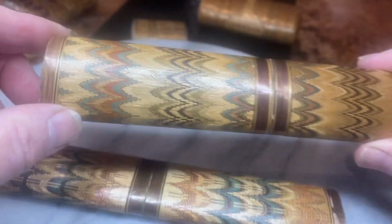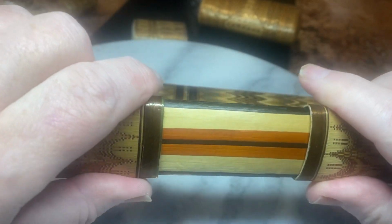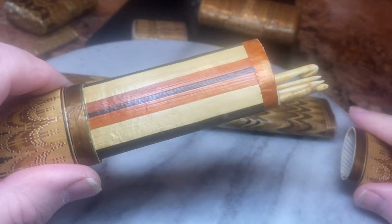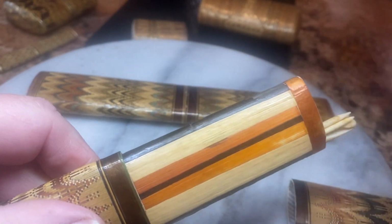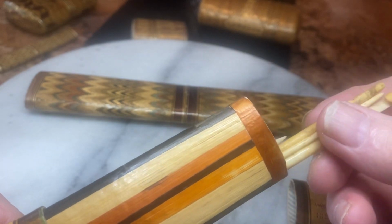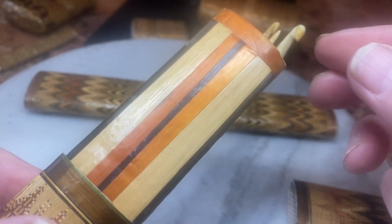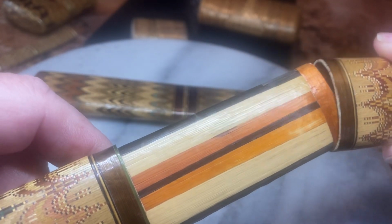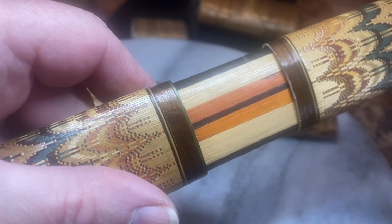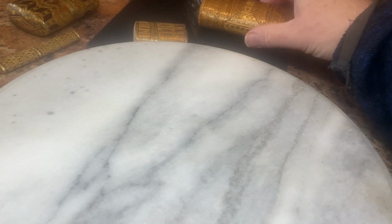Very modern look to these. Again, this one divides with some bone, pins and things inside. To do with knitting and stuff. Darning, probably; darning was used a lot in those days because you made and mended in those days. You didn't just throw out those items.